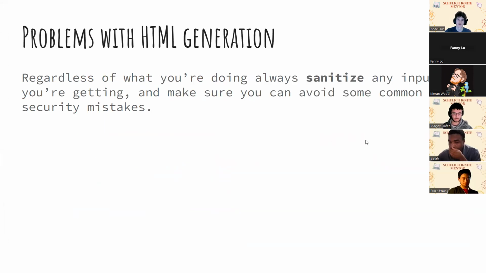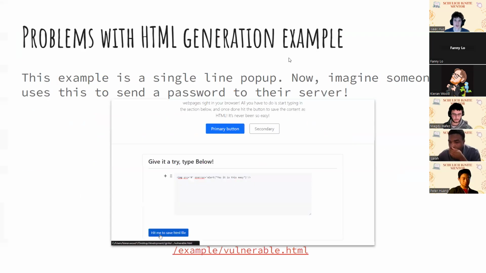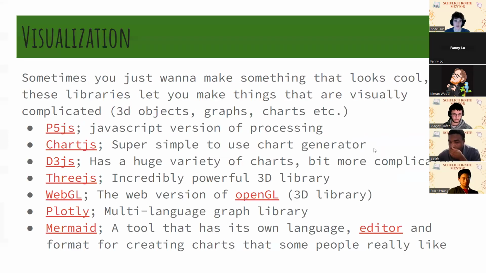So there's a few slides here over problems with HTML generation. The biggest thing is the security. We have a session on security later, so I'm going to skip through these ones, but we'll learn more about it later. And again, you can come back and check these slides out. There's just some more stuff.